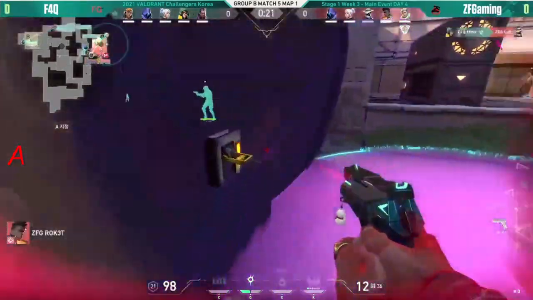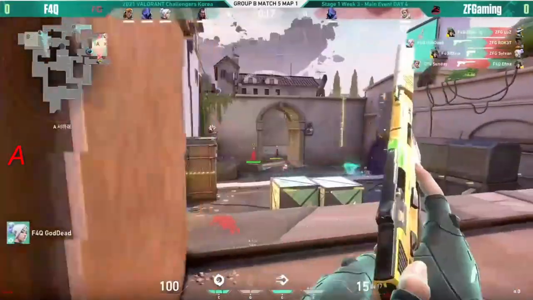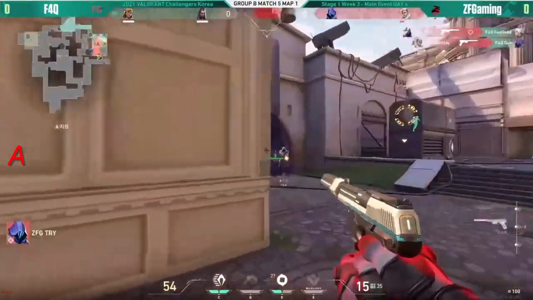A lot of kill toys, yeah, nice. Oh, Rocket gets taken out. Athena, being a little bit of a hero here, finally does fall.